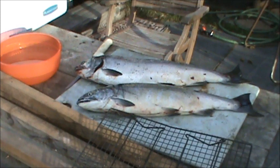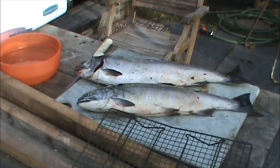Yummy. Those are silver salmon, coho, and both of those were female salmon, which means they were loaded with roe, which I am currently turning into red caviar. Yummy.